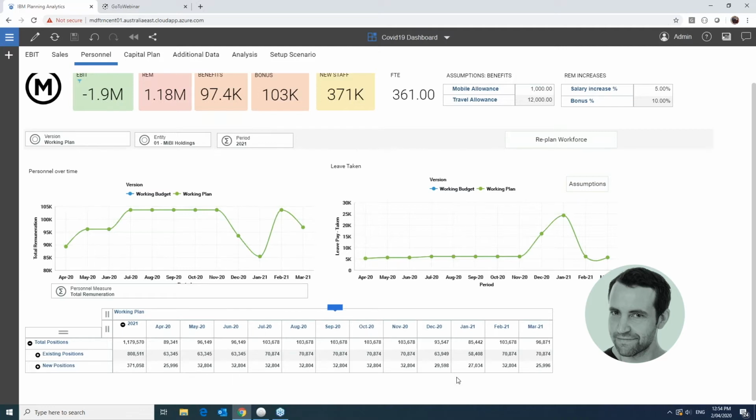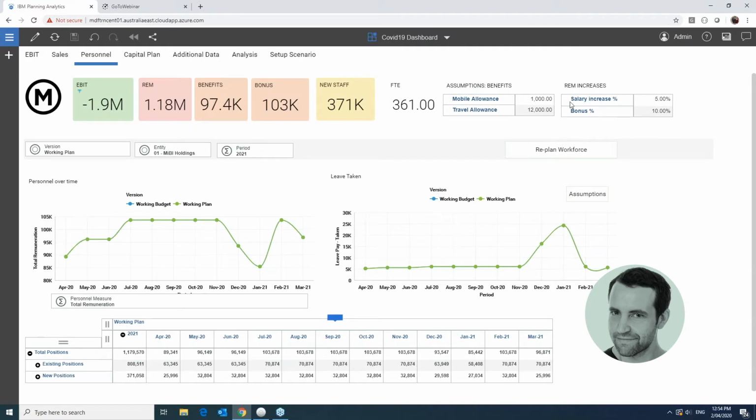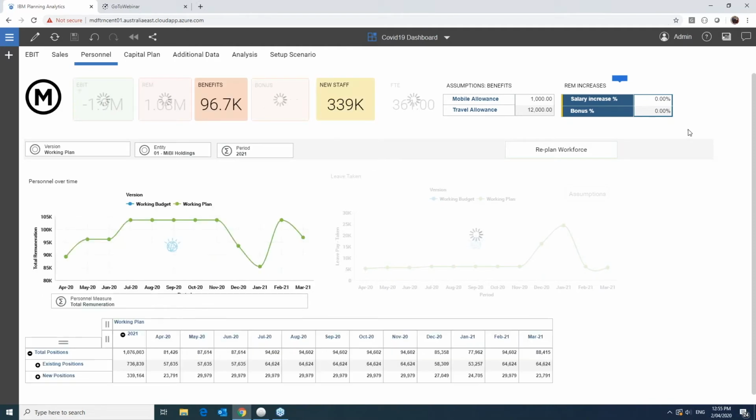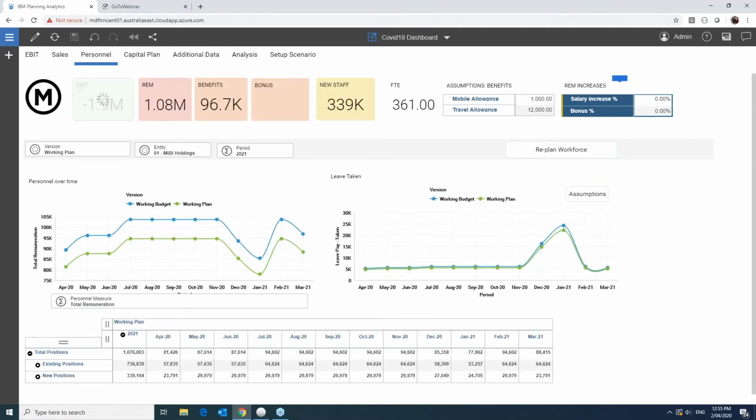I'll just explain the dashboard a bit more. Here I'm looking at my personnel over time. I'm looking at my REM number. Obviously, you can change your selections in these workbooks to display whatever you want. And I'm looking at my leave profile as well. So at the moment, everyone's planning to take leave around the December-January period for the most part. But I may also want to look at moving that, and I'll show you how you can simulate that too. And the last part is I've got some key assumptions which are driving my modeling.